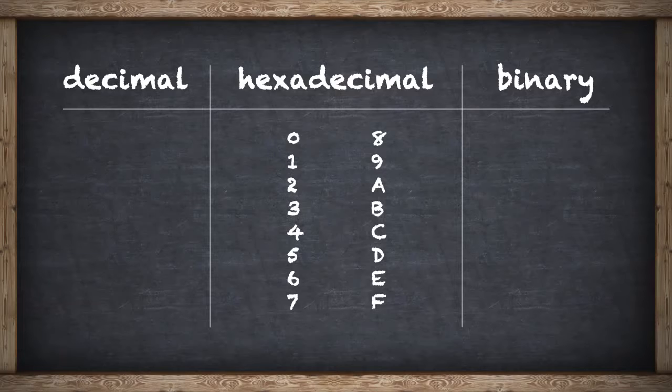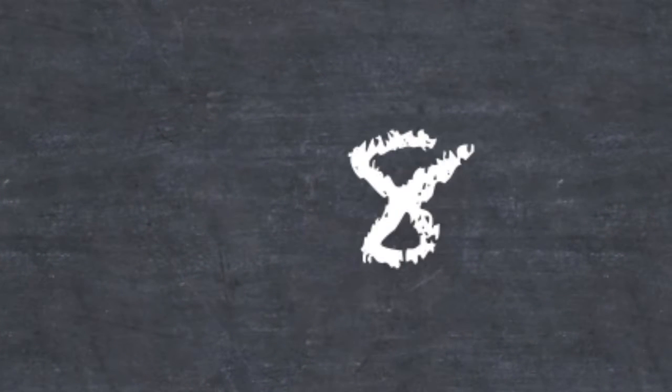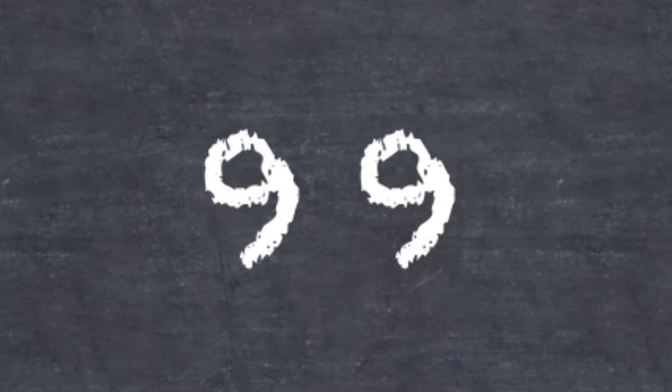Unfortunately, the world only counts through decimal, so we ran out of digits at 9. So for hexadecimal, we started using letters. So we made A equal 10, B equal 11, C, D, E, and then F equaling 15. Here's what it would look like to count in hexadecimal. You can see it works the same way as decimal and binary. Once you run out of digits for the first column, you just go into the next column and start again.